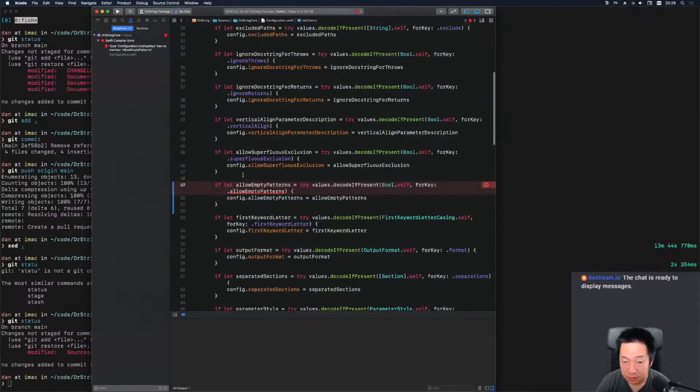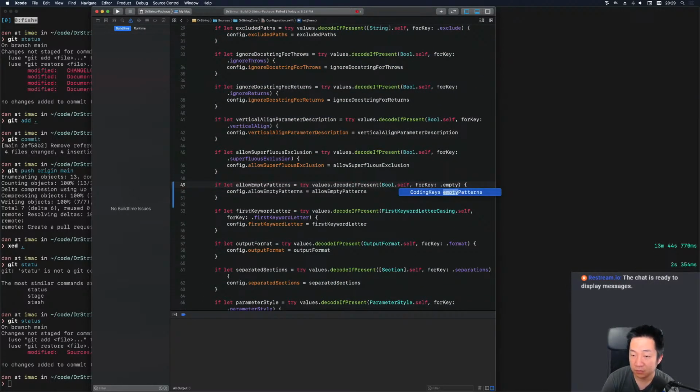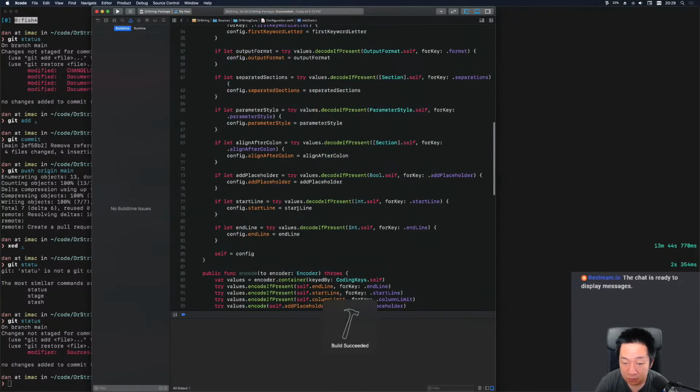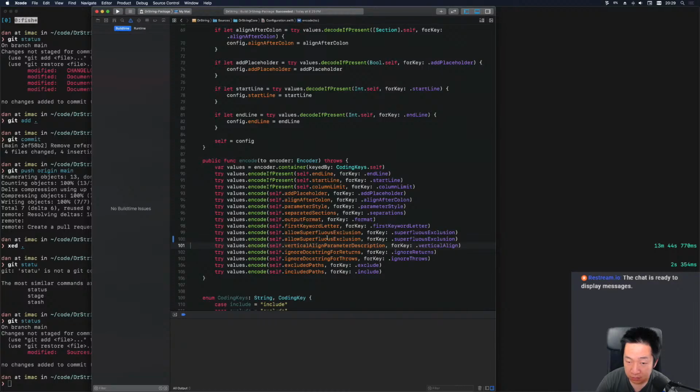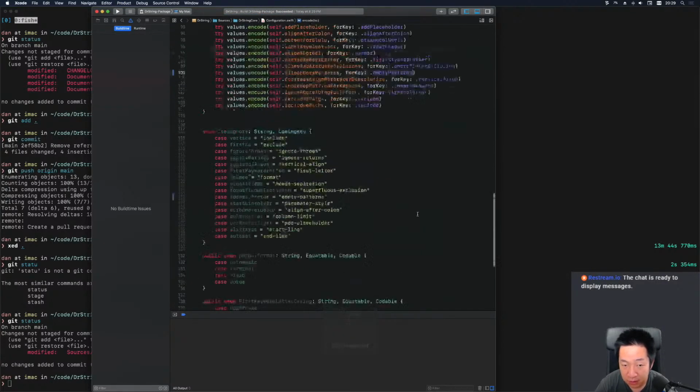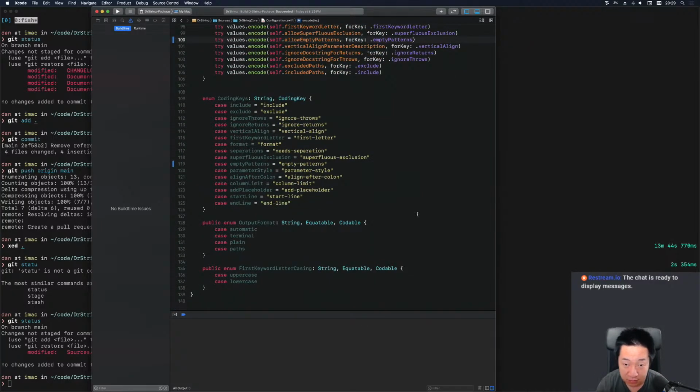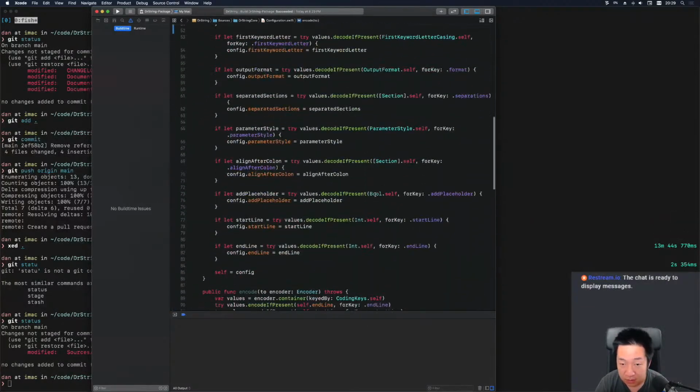And we also need to encode it. Okay, everything just compiles, which is a little concerning.